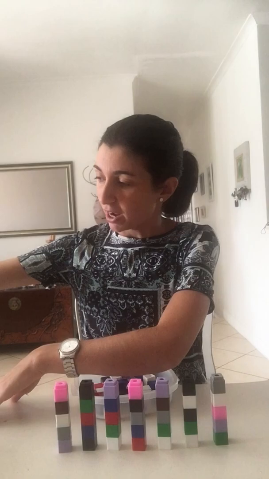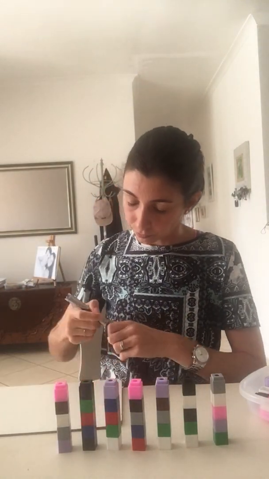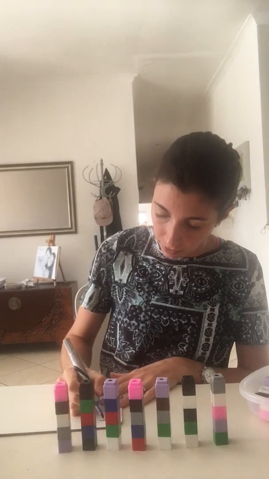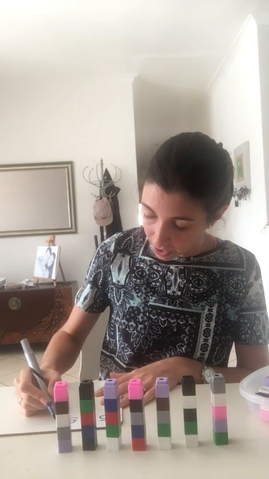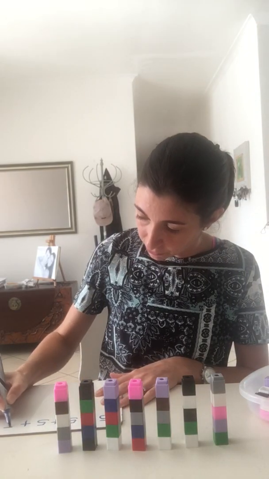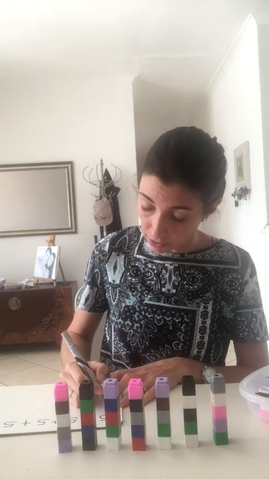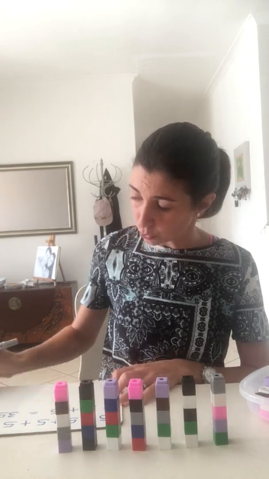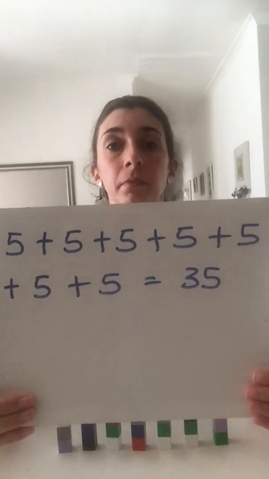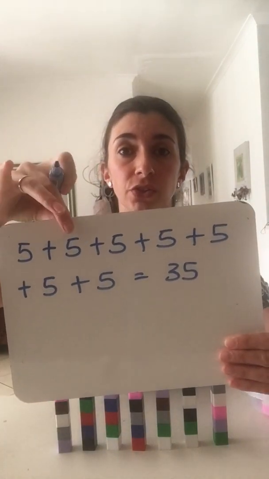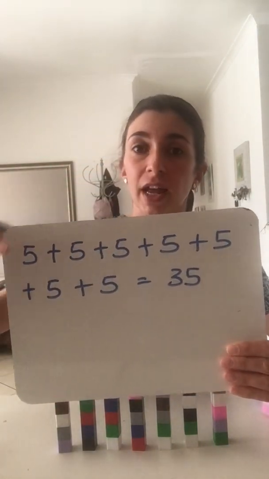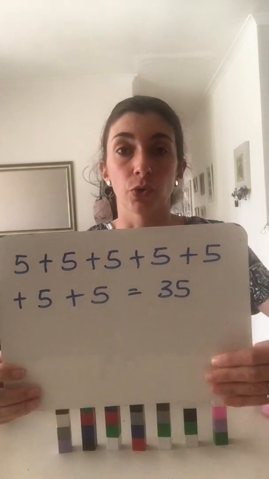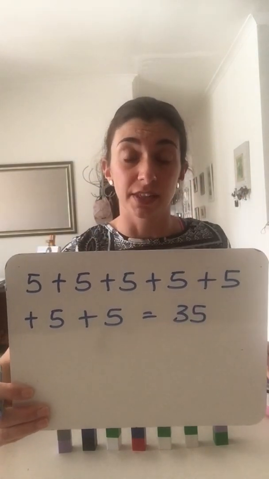There are 2 ways to write that. I can either use my repeated addition sum, where I would say 5 plus 5 plus 5 plus 5 plus 5. Wow. 1, 2, 3, 4, 5, 6, 7. Sure, look at this long sum. 1, 2, 3, 4, 5, 6, 7 groups of 5. That's quite a long sum.